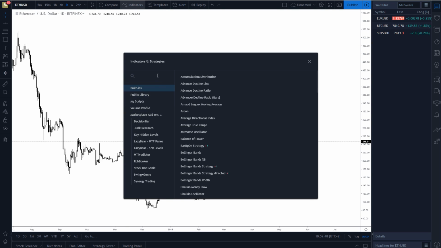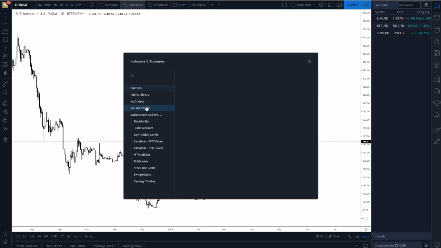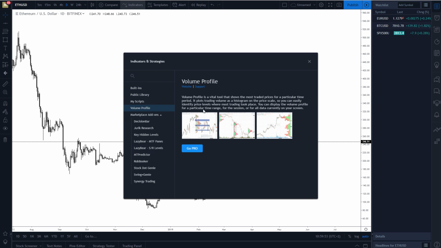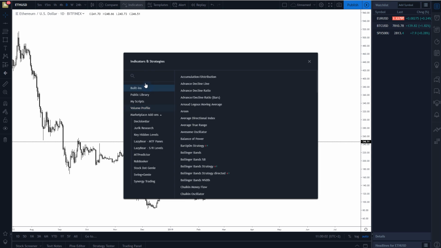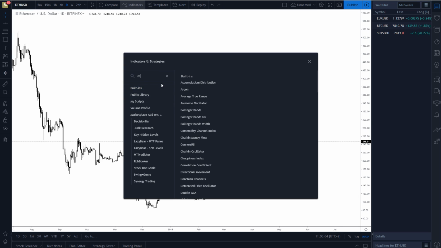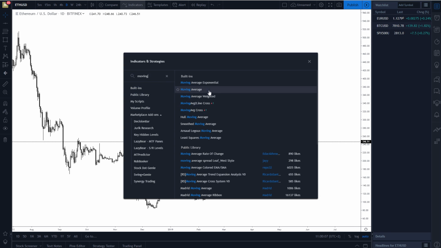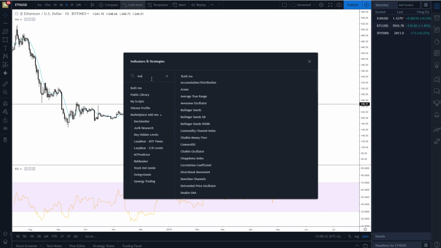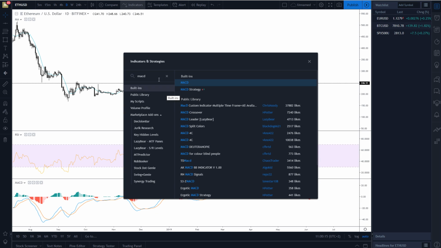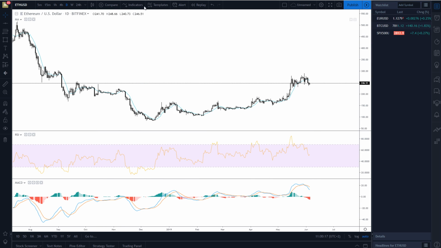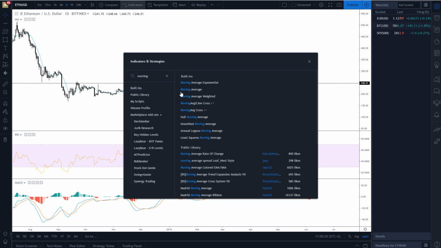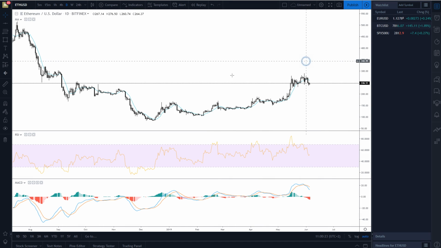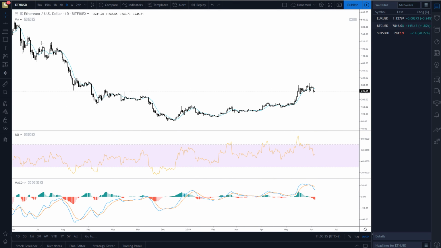Indicators, pretty self-explanatory. You can see that the volume profile, the most important thing for the volume module. Obviously, you need to have a pro account, like I said. Besides that, you have built-ins. I can add, let's say, one moving average. Let me add the RSI, and let me add the MACD. I think this is kind of it. You can have only the 3 indicators on a free account anyway. So yeah, you can see I put some indicators on the chart.